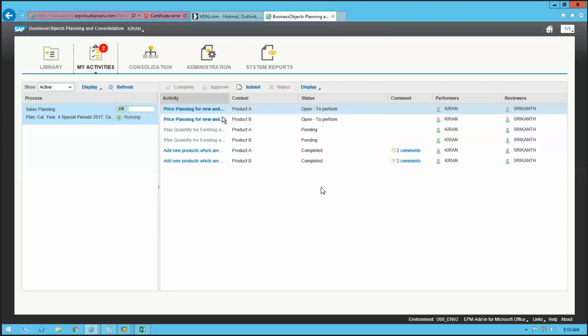Now we understood the difference between all and matched. If the customer says, first I will complete activity 1 for all the profit centers, then it should open the second activity, then you have to select the criteria as all.